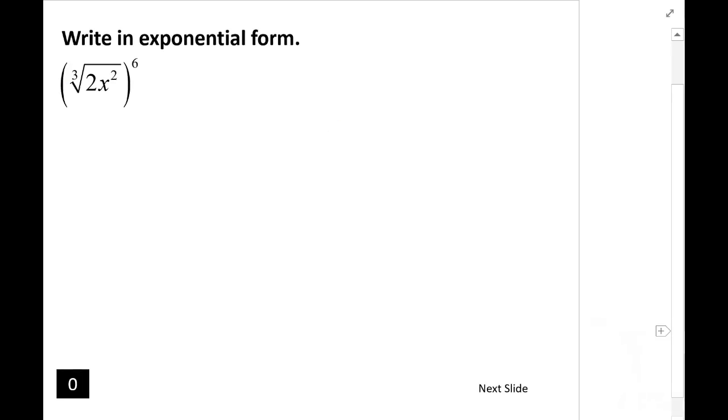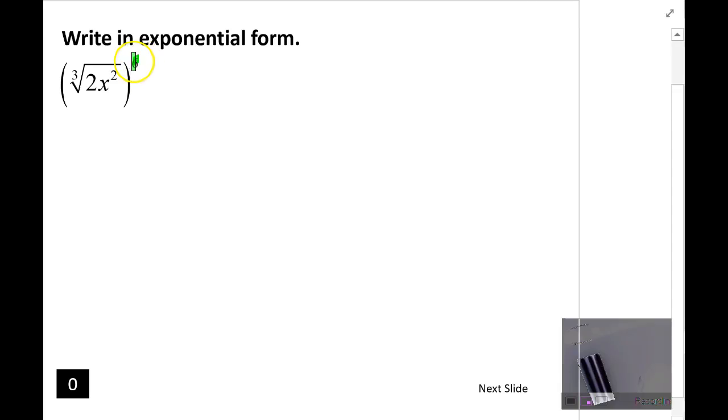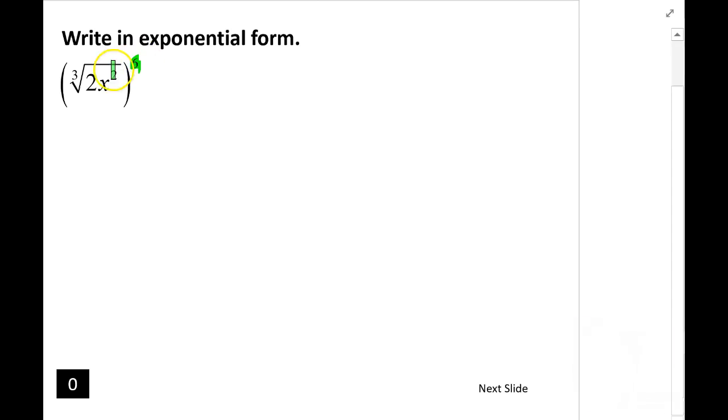Okay, again, writing in exponential form. Now if you notice, that exponent here is on the outside. And there's another exponent here on the inside, this 2, but again, that only applies to this x, not the 2. Okay, so now we're writing exponential form. So first let's write our expression, or the radicand under the radical. Let's put that surrounded by parentheses. And then again, we've got our power and our index here. And our power is going to be 6, so that goes on top. And then our index is 3, so that goes down right there.